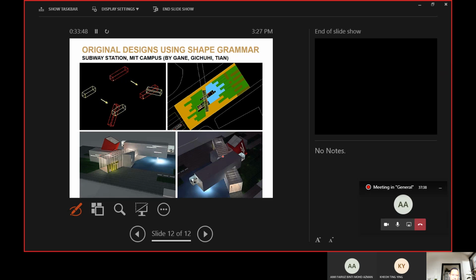So if you can see here, those are just cuboids, and inside each cuboid there's different spaces. Okay, I'm not sure about this. This one is a subway station. Okay, a subway station probably is quite straightforward because you only need large spaces for people to wait for the train and so on.